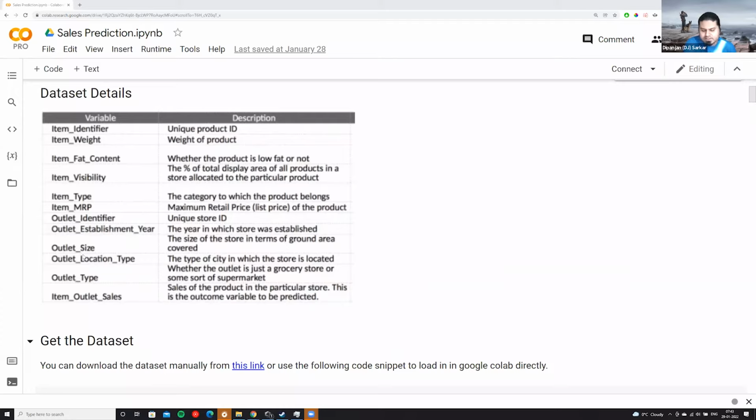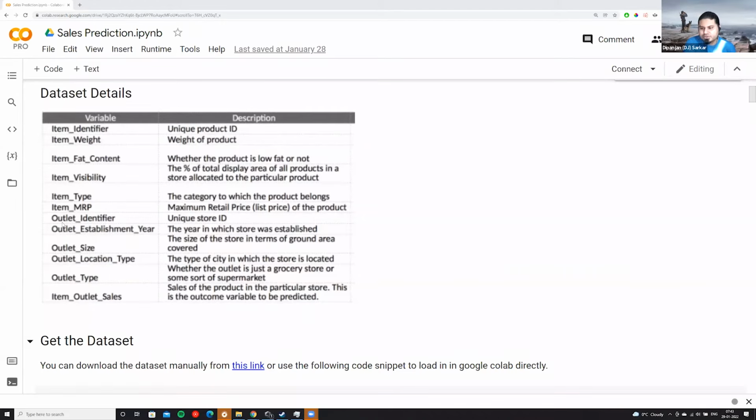And we have some other attributes of outlets, like the size, the location type, the type of the outlet, and the final column, which is the column of our interest, is the target column, which is basically the sales, which will tell us what is the total sales of this particular item when it is being sold in this particular store.